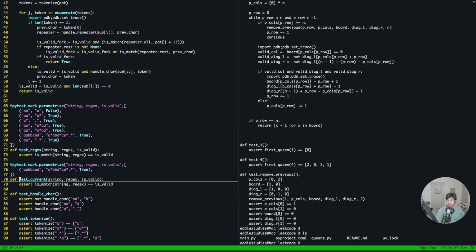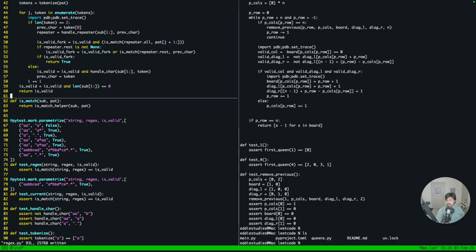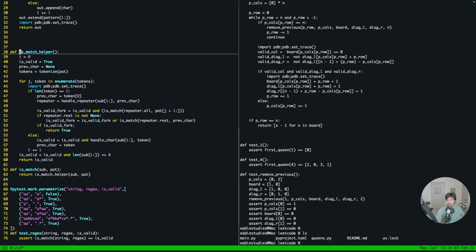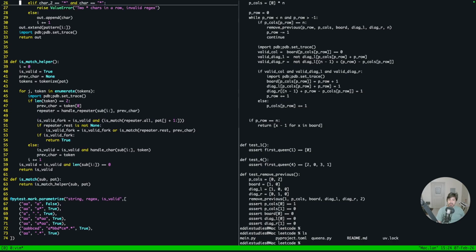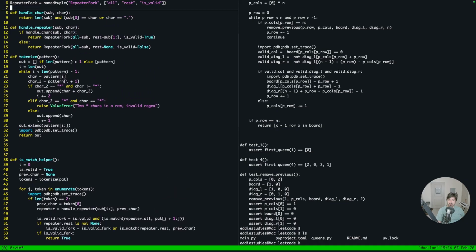Like with recursion, you kind of have to do this. It's just a way to make it so that you can do recursion without having to have the same inputs. So in this case, handle repeater, it doesn't take a sub.